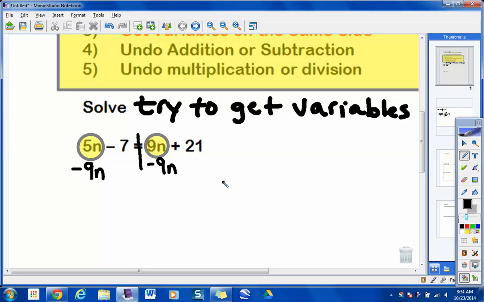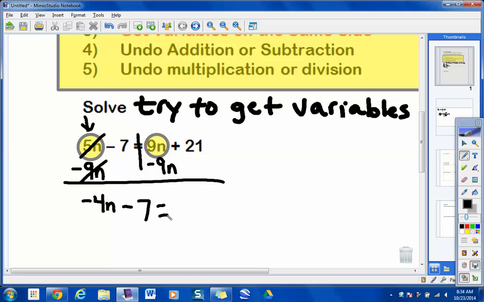Okay. Watch what happens here. Let's work the left side first. We have 5n minus 7 minus 9n. Couldn't you combine 5n minus 9n right here? In that column, couldn't you combine those? What is 5n minus 9n? Negative 4n. So on the left side, this becomes the negative 4n. These two terms that I just combined right there became my negative 4n. What still is attached to the left side's expression? Minus what? Okay, that's going to equal on the right side.